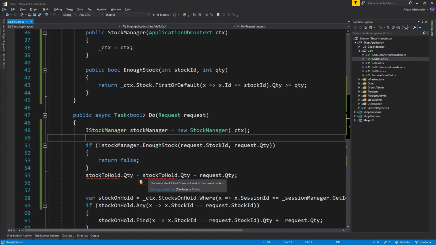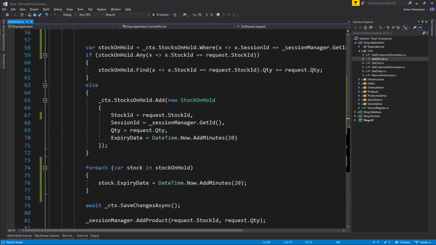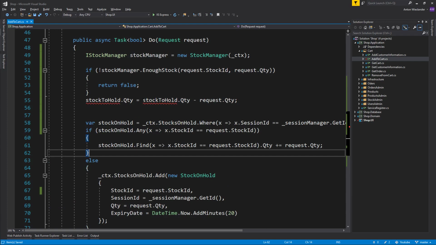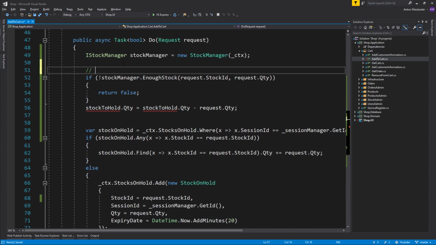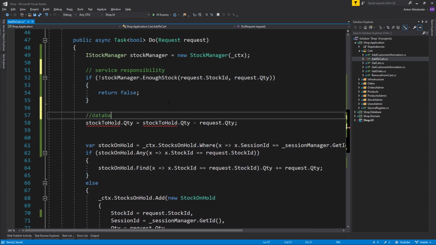And the next thing we want our stock manager to do is put some stock on hold. Essentially this is where you have to understand the separation between a service responsibility, where it's basically using the database to check if we have enough stock, and database responsibility to update the stock.